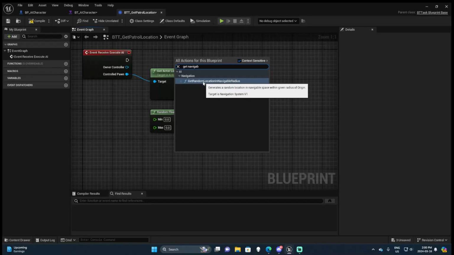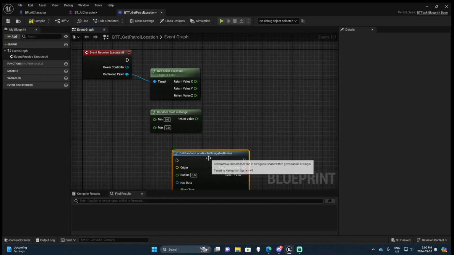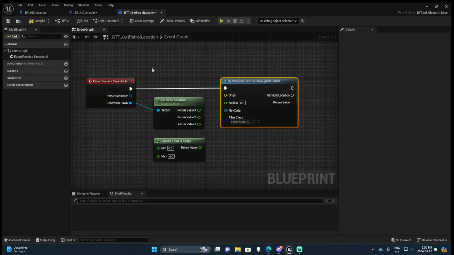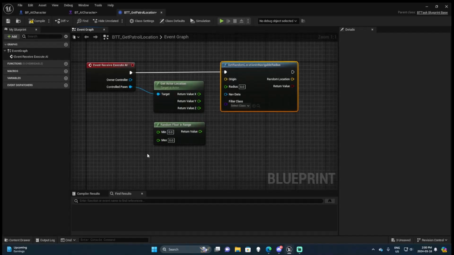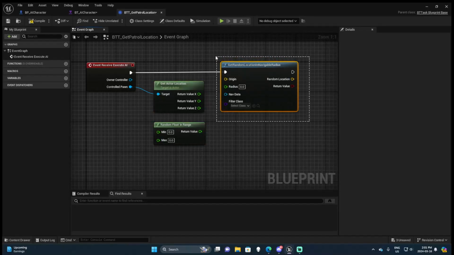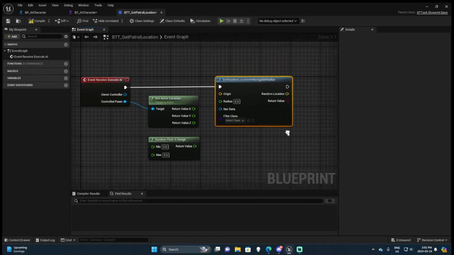We're going to want to get this random location in navigable radius, and we're going to connect it to event execute AI. Now the difference here is that this will work. It will give you a random location. However, that random location might not be somewhere that the AI can reach. So this node will make sure that where your AI is trying to go, it can actually reach.